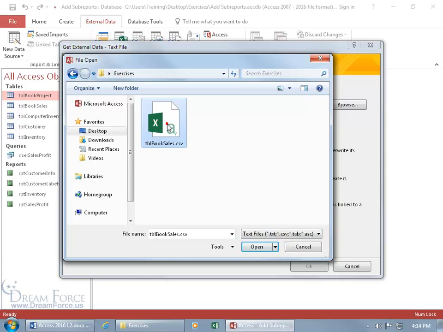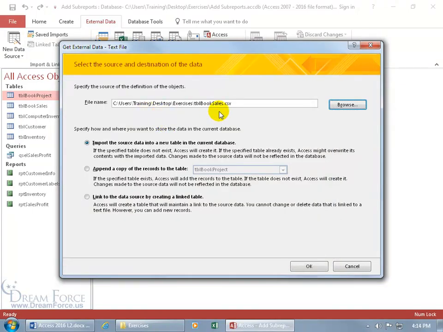It's got the address pointing right to it, so we're ready to import. And then as you recall in the previous training video, you can import the data into a new table or add the records into a table here. Now remember, when it comes to adding the data from the CSV file to a table, they have to have the same names for the labels and the same data type, or type of data, because if you don't, it's not going to work. Or you can go ahead and link to the data source, so you get a table here with a little arrow, and any changes made in the CSV file come in here and update it automatically. It's a one-way street.